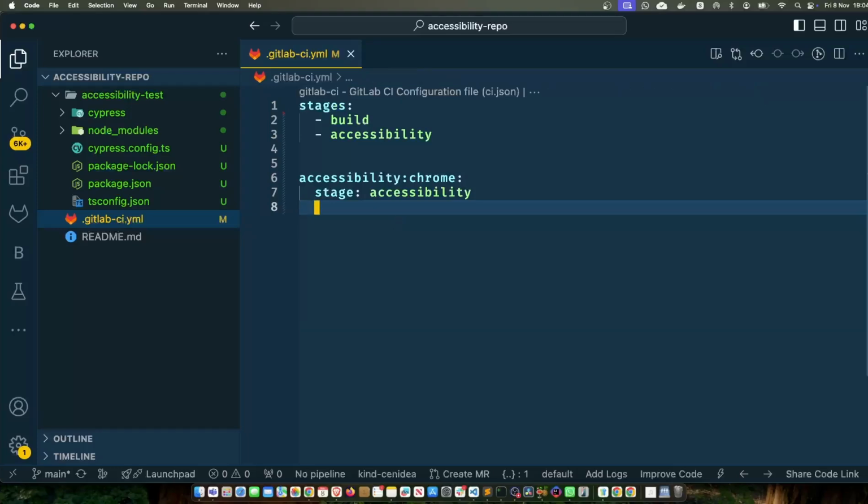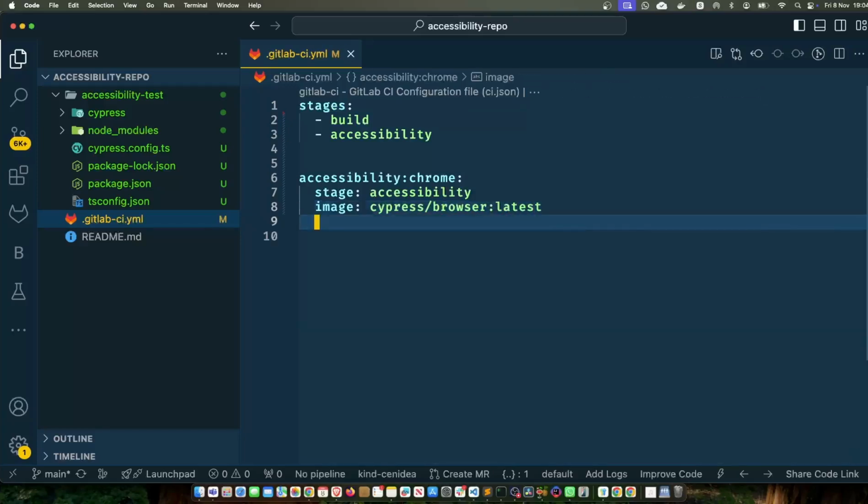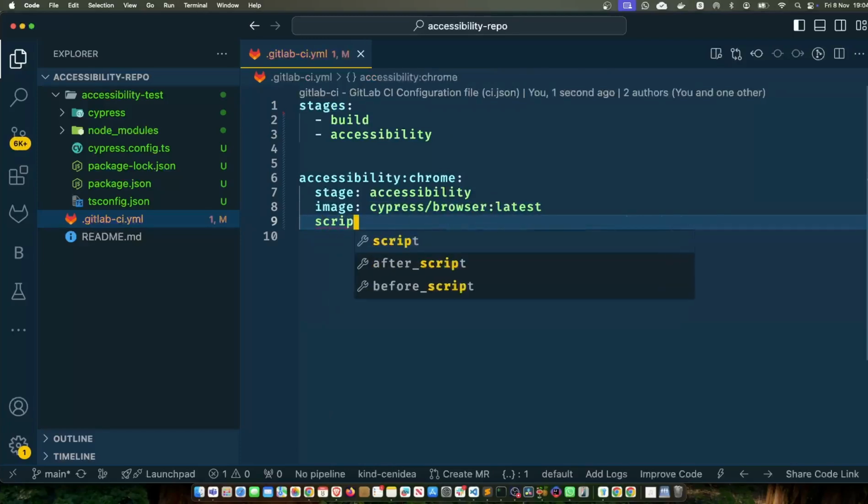Right, so the next thing I want to have is the image that I want to use. This image path, I want to define the image I want. The best image so far, at the time of recording, is to use Cypress' own custom-made image from their website, which is Cypress Browser latest. I want to use the latest. You can put it to a specific version. That's your recommended setting in the industry.